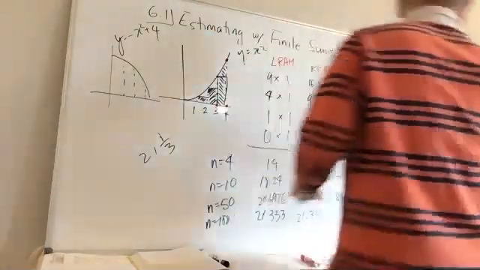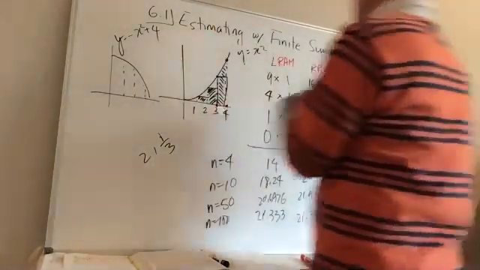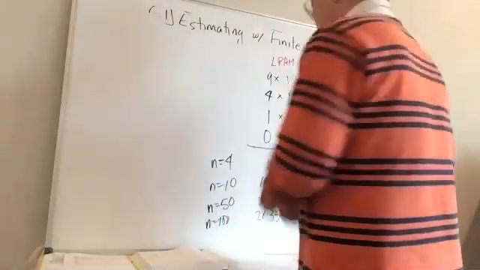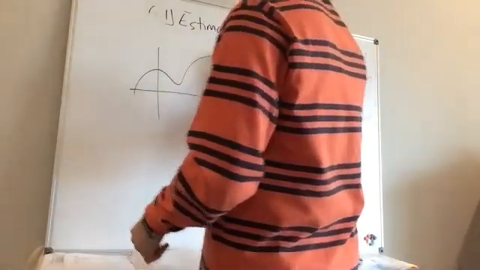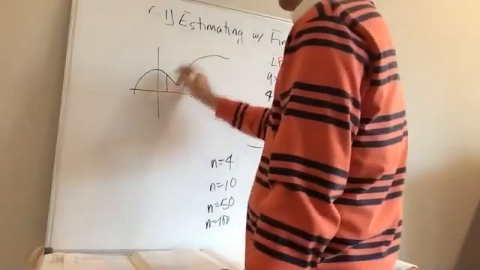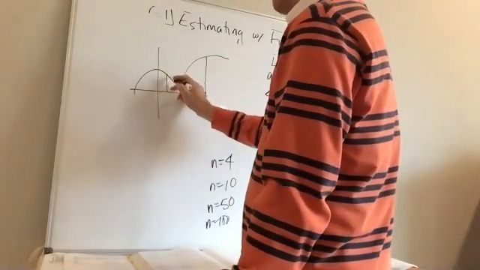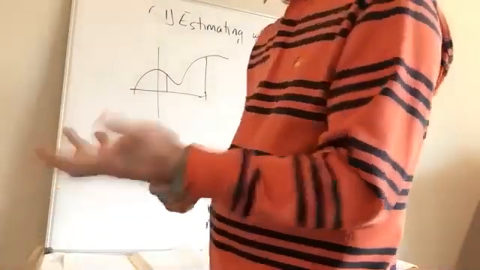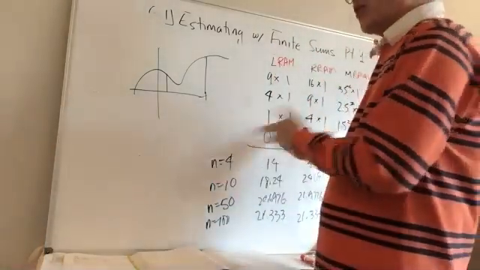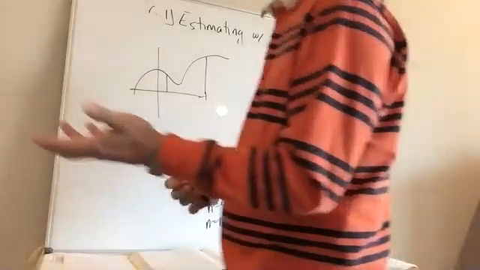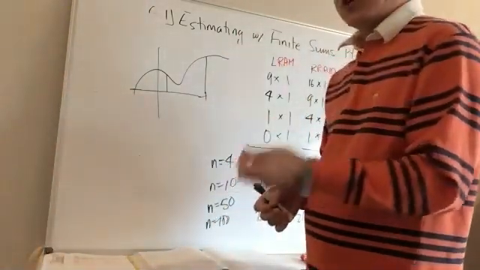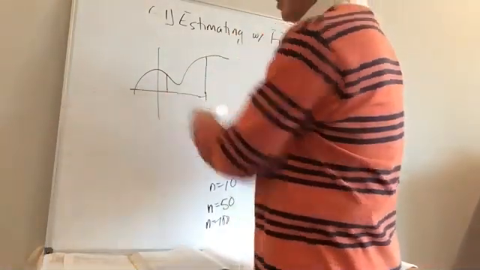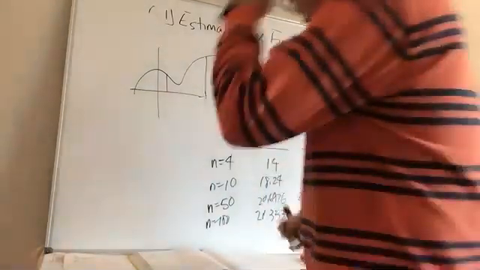Sometimes you're going to get functions that are not pretty like this, but look like this. Sometimes if I go from here to here, it's going down, sometimes it's going up. So you can't really say conclusively that it's going to over or underestimate. The only time you can say that is if it's a continuously decreasing or continuously increasing function within the bounds we're looking at. Okay, just keep that in the back of your mind.